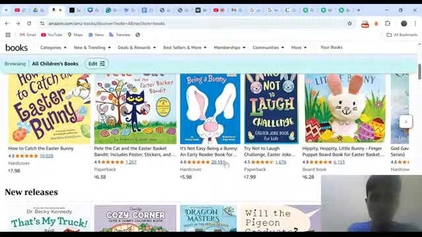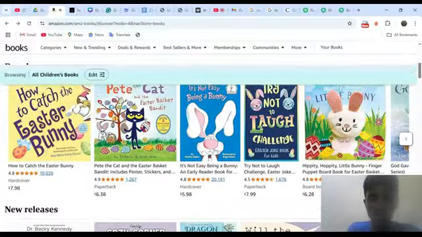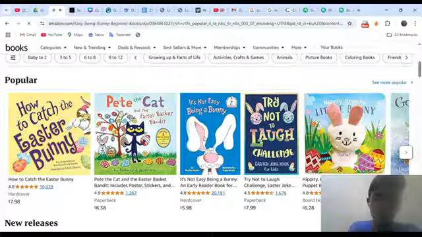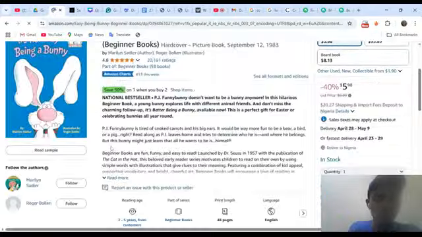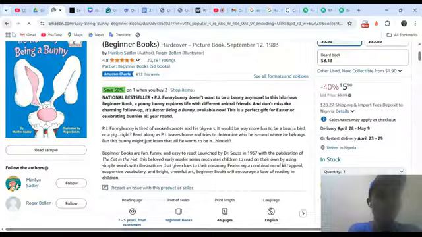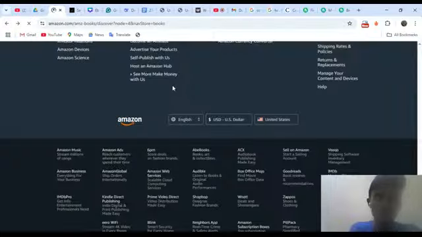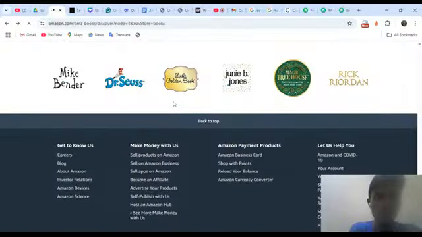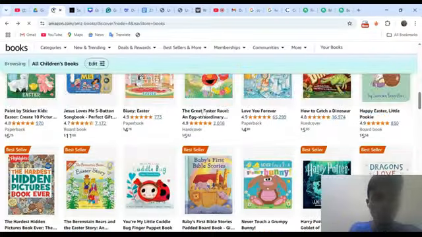Now, if you look at this one here, It's Not Easy Being a Pony, an early reader book, you can open it and look at what this person has done. Look at what the person has written about, and try to write something close to it, if possible. You can also open it somewhere and look for other books that have sold enough.